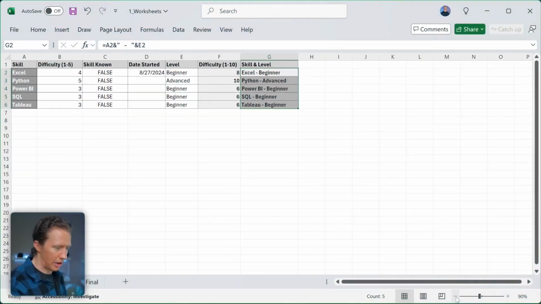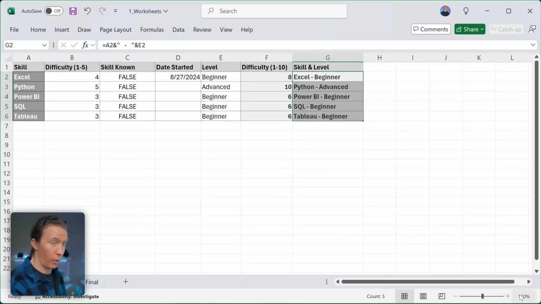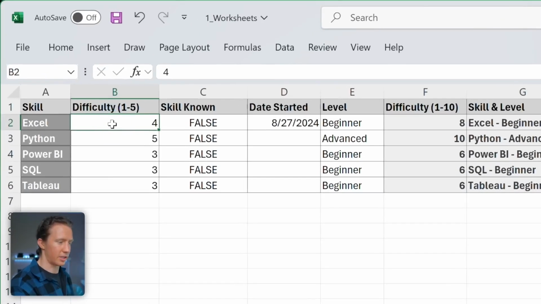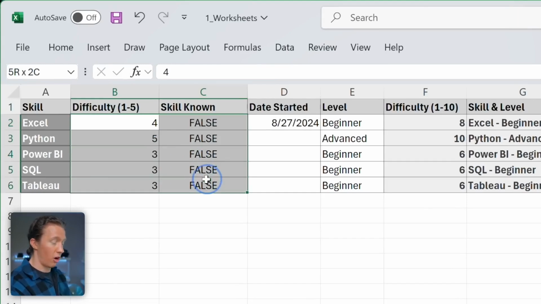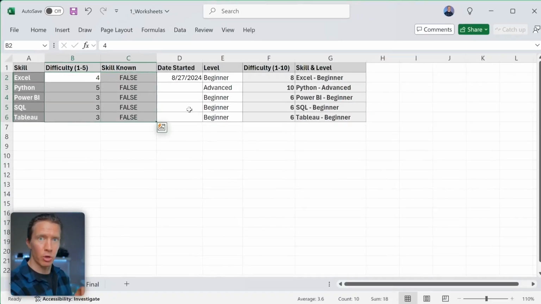So let's zoom out a little bit because we're going to now be working with ranges, which is a collection of cells. Now, if you notice, whenever I select, in this case, B2, it says B2 up the top. But if I select more of this, it will actually call out 5R, or 5 rows by 2C, or 2 columns. And then when I let go, it just goes back to B2. Anyway, ranges are a selection of multiple cells.